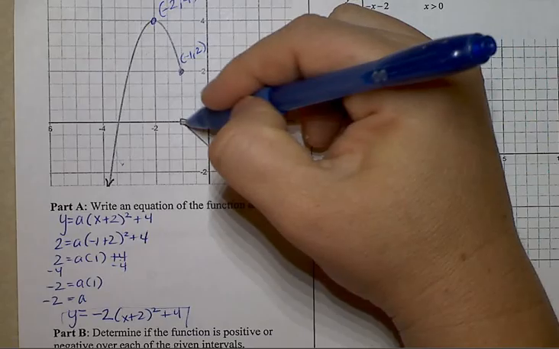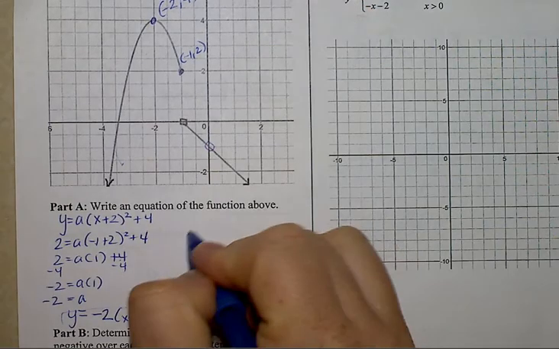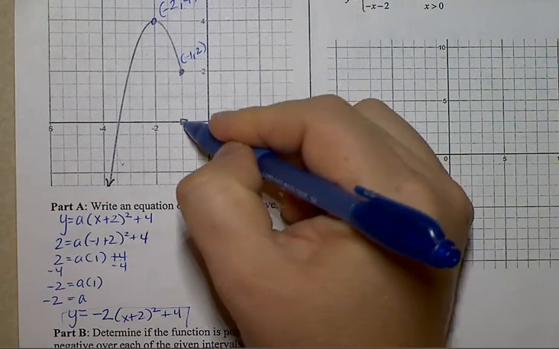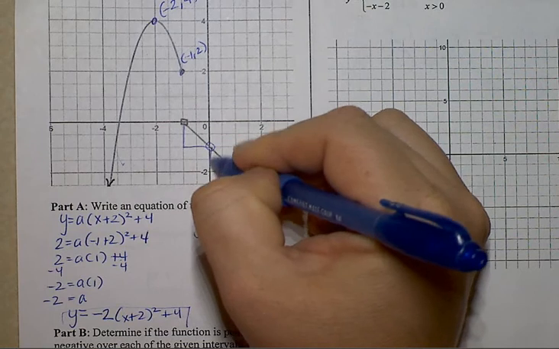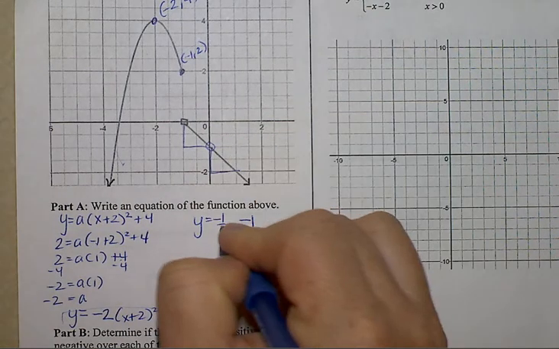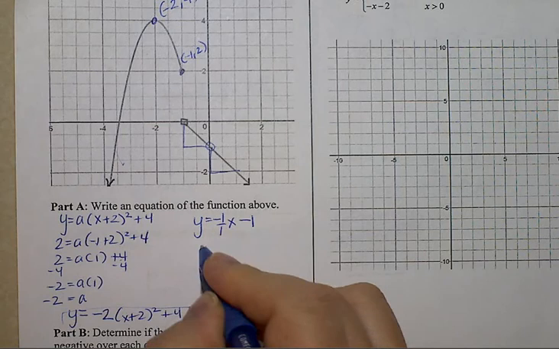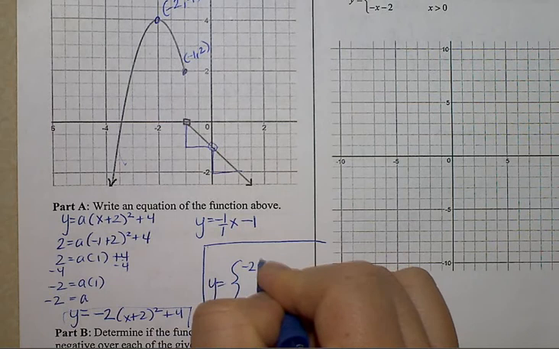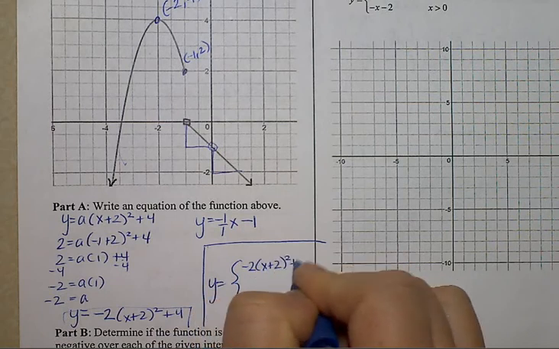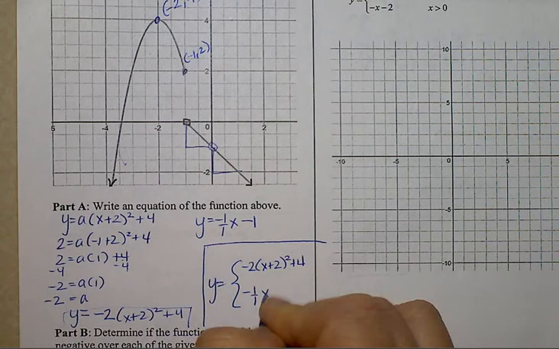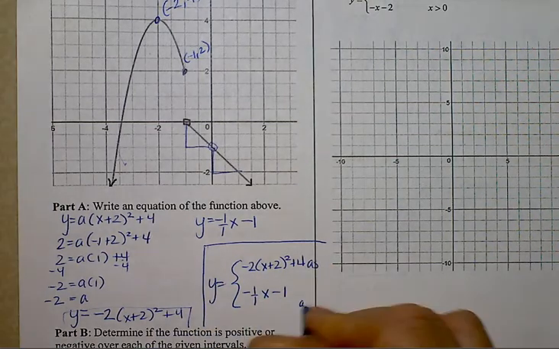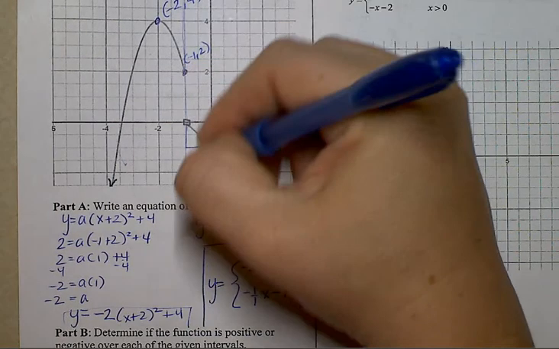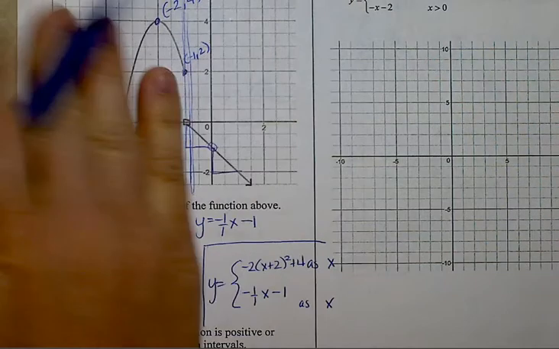This linear line crosses the x-axis at -1, has a slope going from left to right, down 1 over 1, down 1 over 1. So I'm going to write these two. And I can see this boundary line occurs at -1. It's where it separates from being a parabola to being this linear line.